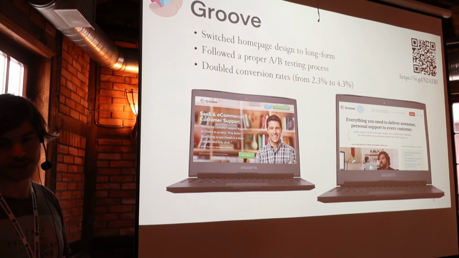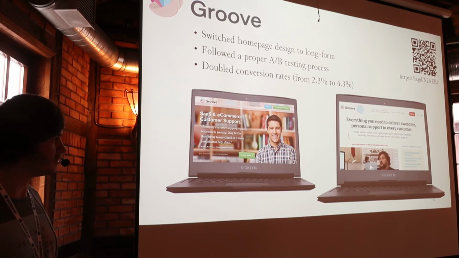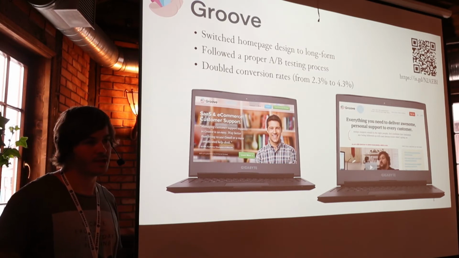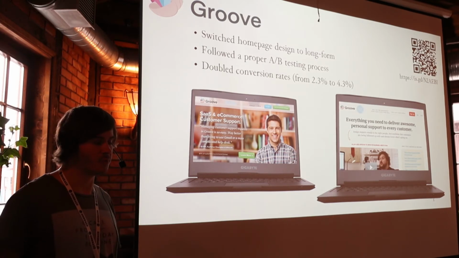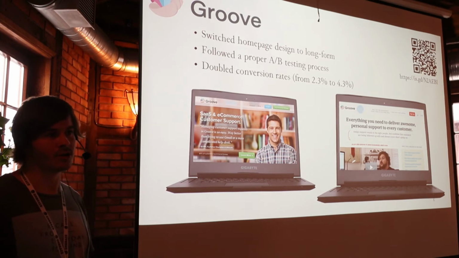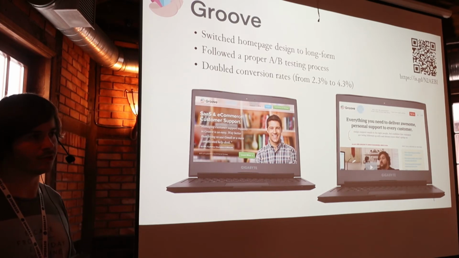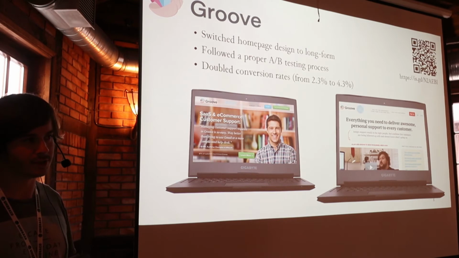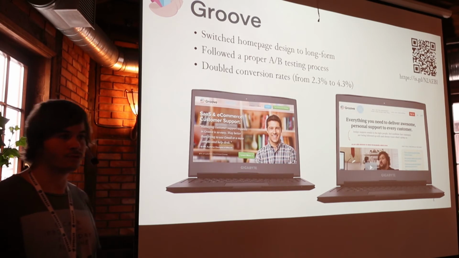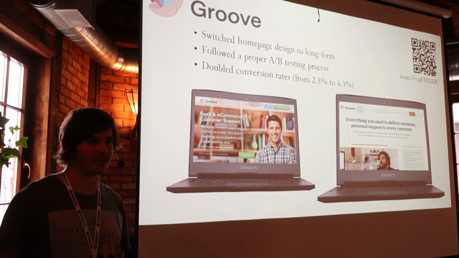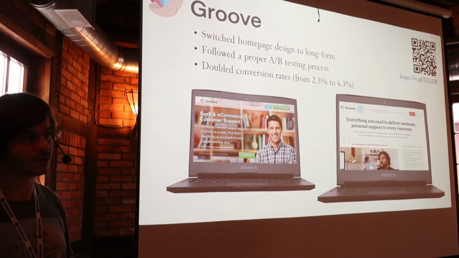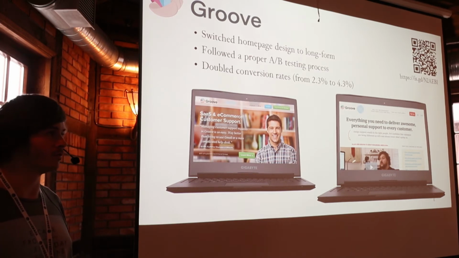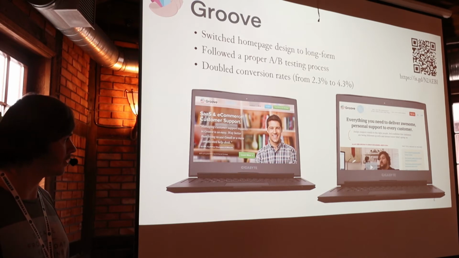One thing I also want to point out, though, is that I showed two examples of very successful A/B tests, but you shouldn't expect this performance at all when you're running your own tests. Most of the time you will see no change, or very minimal change that you can attribute to some random factor or seasonality or other things. But it still doesn't mean that you didn't learn anything. At least you can go to bed and sleep without thinking, oh, I still think I should do that change. You tested it, you got your results, and if it's inconclusive, you just throw that away and don't do anything.